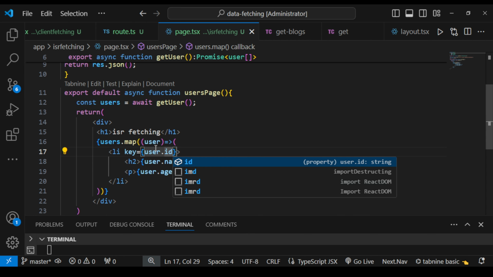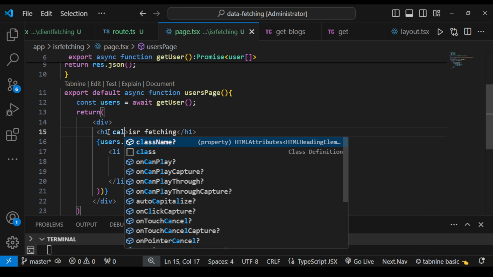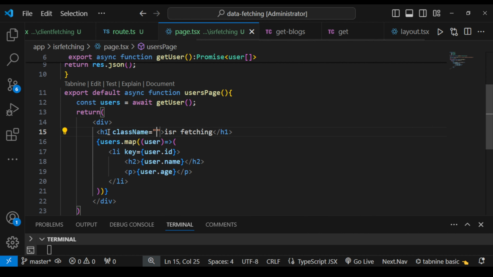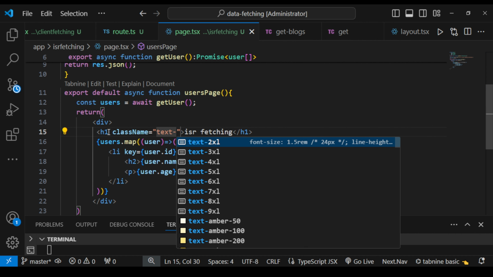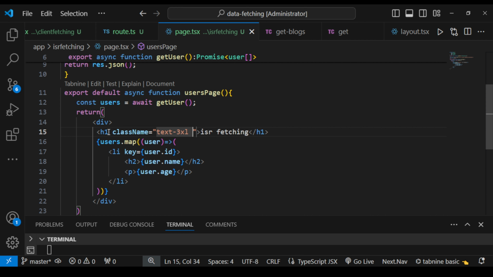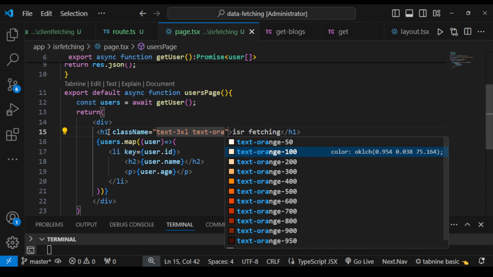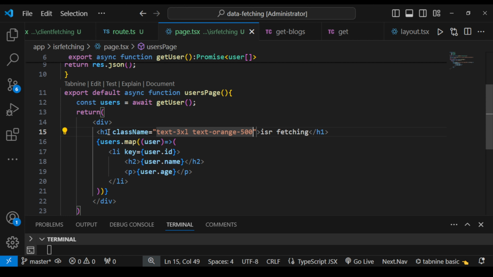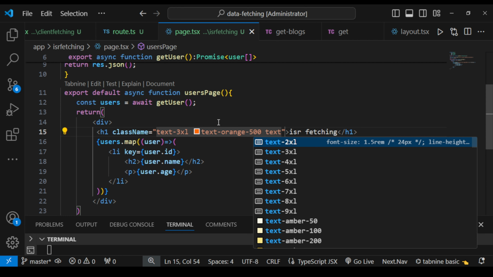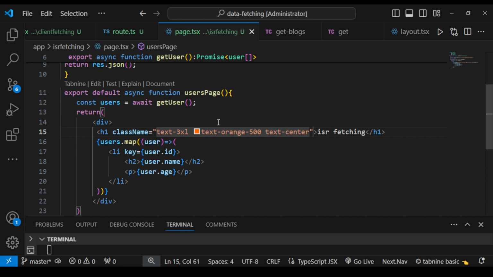Before we test our application, let me just provide some styling to this h1. So you can just do h1 text-3xl, and you can just provide a color like orange. You can choose any intensity. Great. And then we want the text to be at the center, so you can just do text-center.